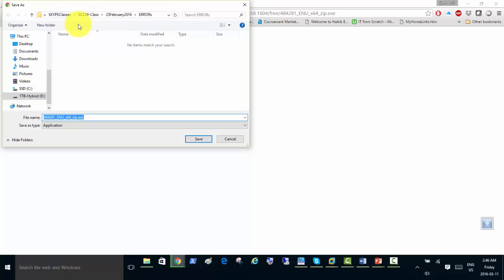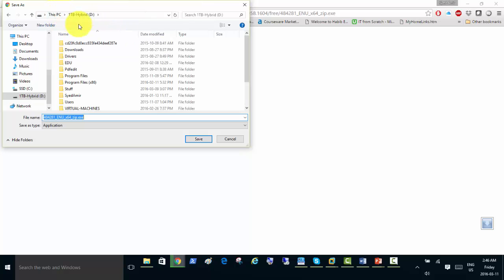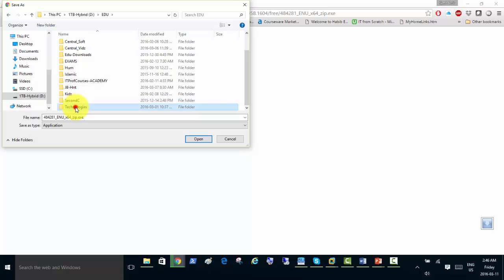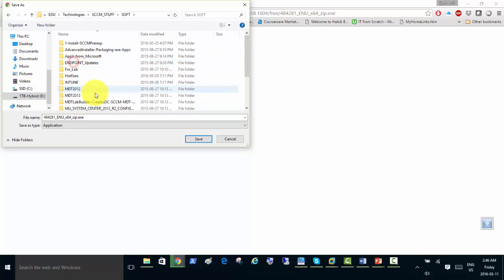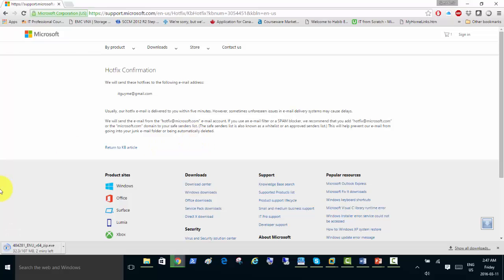I'm going to go inside my million folders: SCCM stuff, software, and CU5. So here it's downloading, and it is not very big, just 100 megabytes.